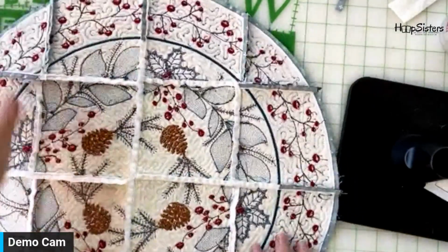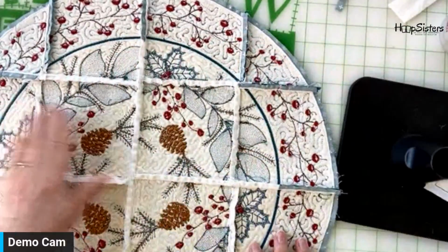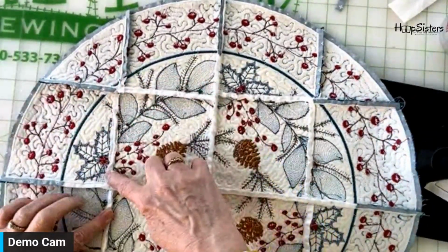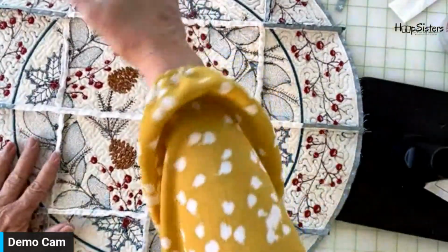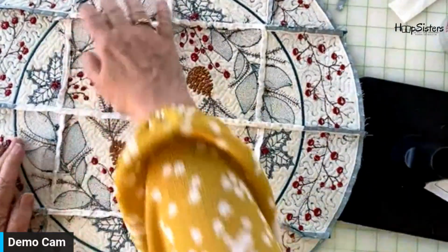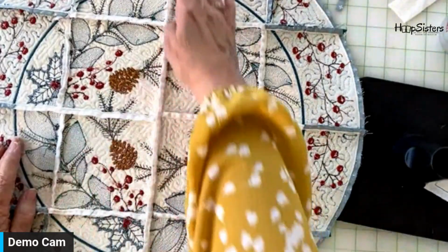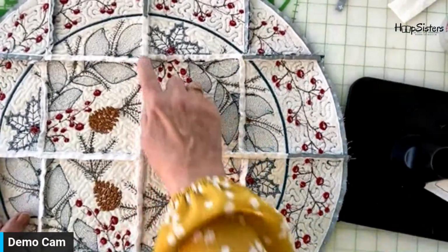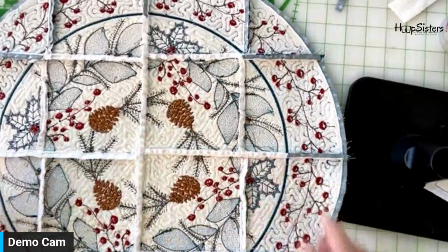Oh, wait a second. Let me go this way. This row is pressed this way. They're pressed opposing each other. See? They're going in opposite directions. And then I joined the quarters, and then I joined them into halves, and then I joined the two halves together, and that's what this center seam is. So there's really hardly any bulk when you do it that way.